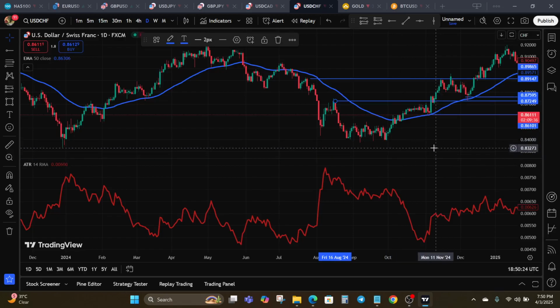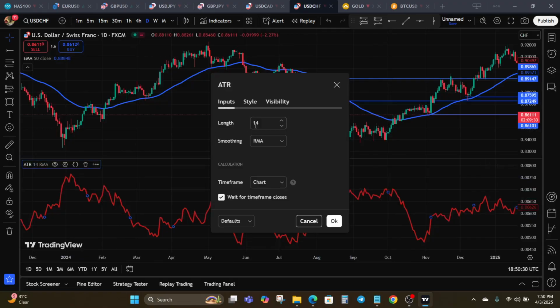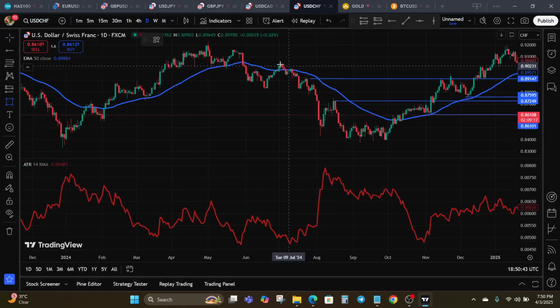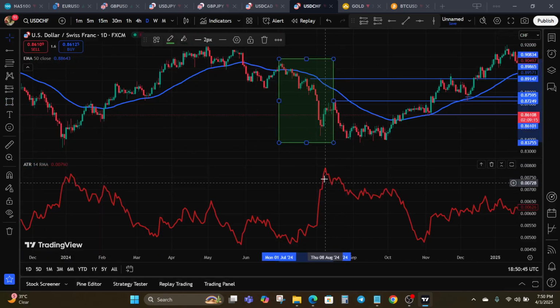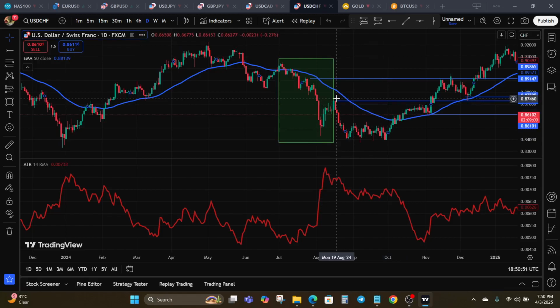The second step is to check volatility with the ATR. The ATR indicator's default setting is 14, so we can use the default settings. It helps us to gauge market volatility. A high ATR means the market is more volatile. So at this point, we actually had a high level of volatility because the ATR indicated it. In that case, we need a wider stop loss. So when there is high volatility, we need a wider stop loss.